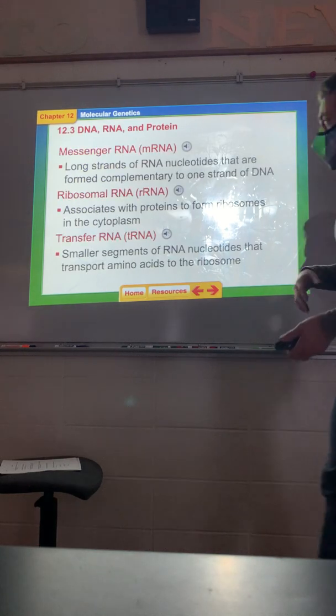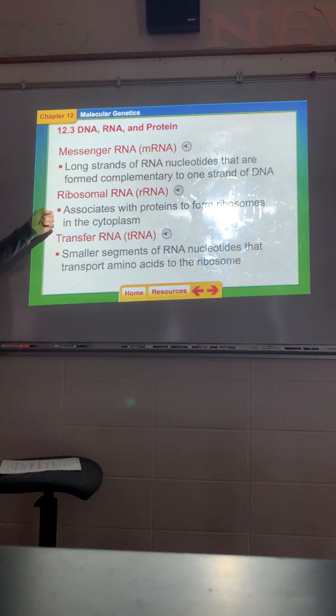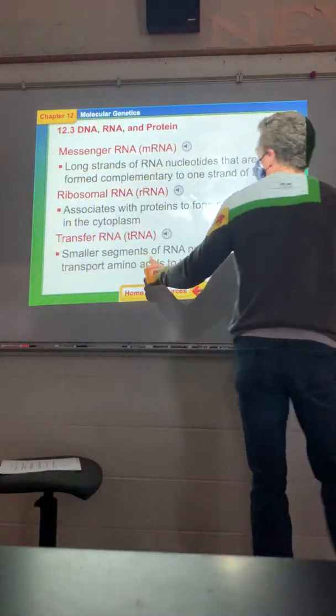All right, so RNA, there's three different types. We'll see that. There's messenger RNA, which is the long strand that we will see, and we make it from our DNA. Ribosomal RNA, which is basically your ribosome. And then your transfer RNA, which are small 3 segments of nucleotides. They help make our enzymes, because that's what we've been talking about. We've been talking about enzymes, right? Okay, so we have those 3.